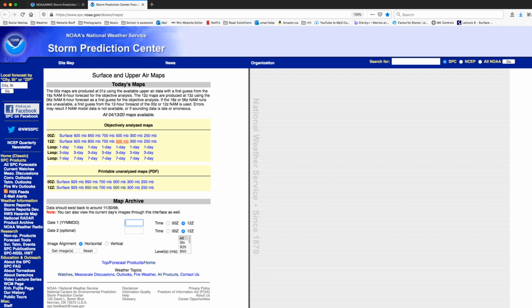I'm going to explain to you what you're looking at. We could do an analysis on the 500 millibars ourselves, but I think it's irrelevant for what we're trying to achieve. All we're trying to do is see what's going on in the 500 millibar level of the atmosphere, and 500 millibars is a key level in the atmosphere. This is the first thing you should be looking at when you're looking at model data. That's why this is very important.